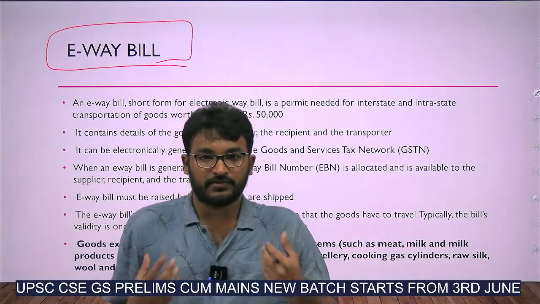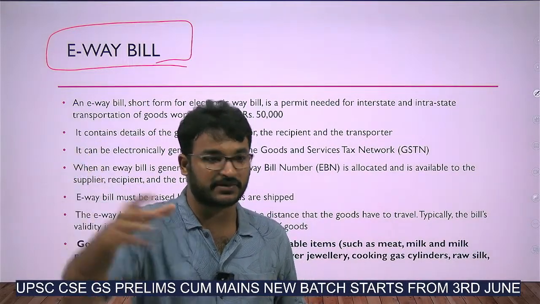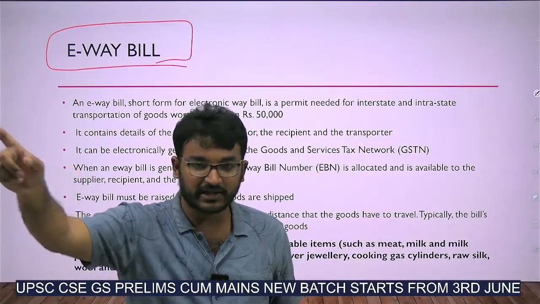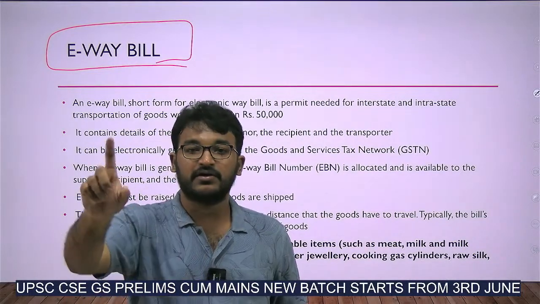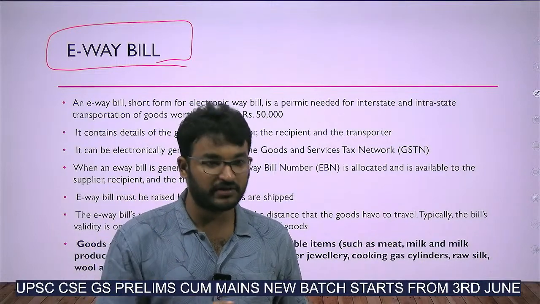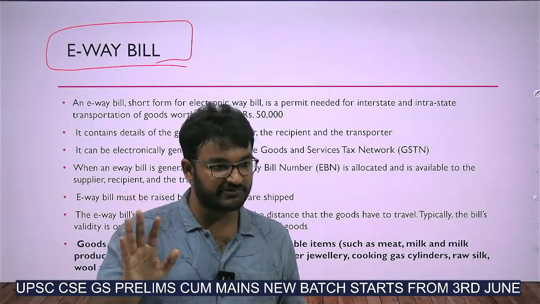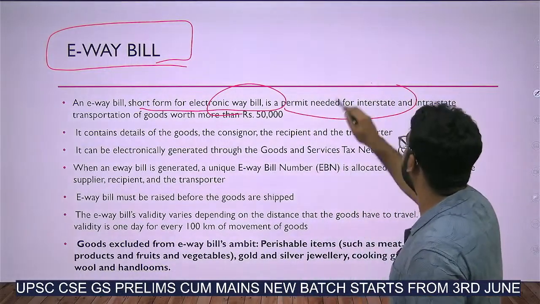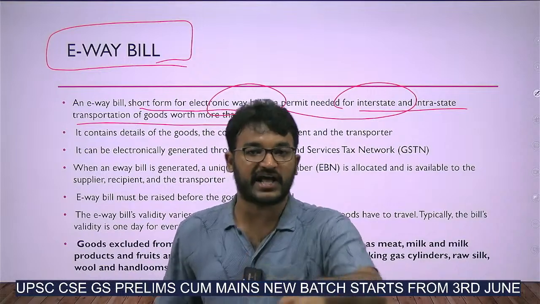If I am a buyer of goods and a seller is sending me some goods from one place to my place, and the goods are sent by transportation, there is a requirement of an e-way bill. E-way bill is mandatory. Earlier there used to be check posts and all; it is similar to that. Short for electronic way bill, it is a permit needed for interstate and intrastate transportation of goods. It is a sort of permit to transport goods.